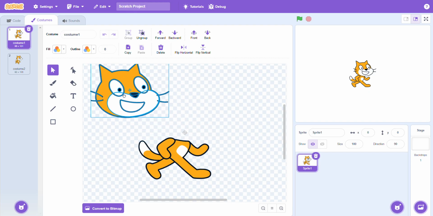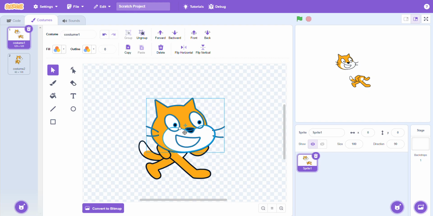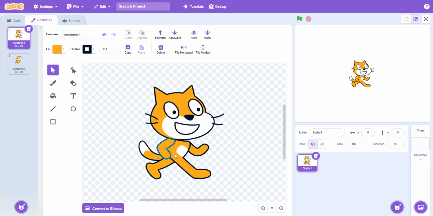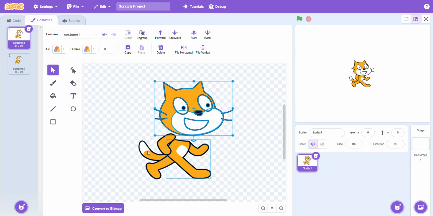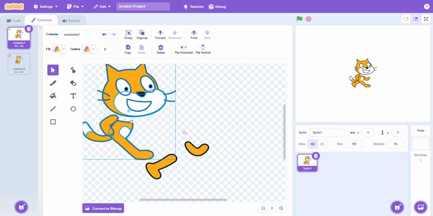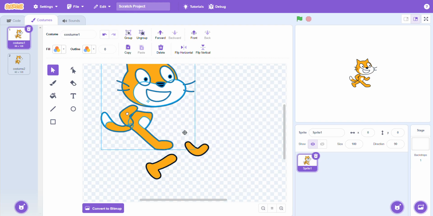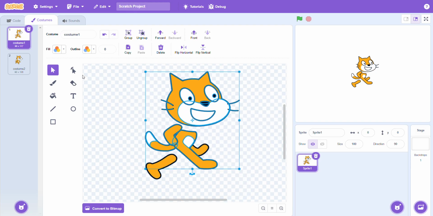You can bring the head here. You can bring it back. You can change the body or the arms, everything. It determines what you select. Like if I select only the ears, okay, no, I think the head is part of everything. But if I select only the arm, see the arm comes out. Only the arm, the legs stay out. So I hope you understand.